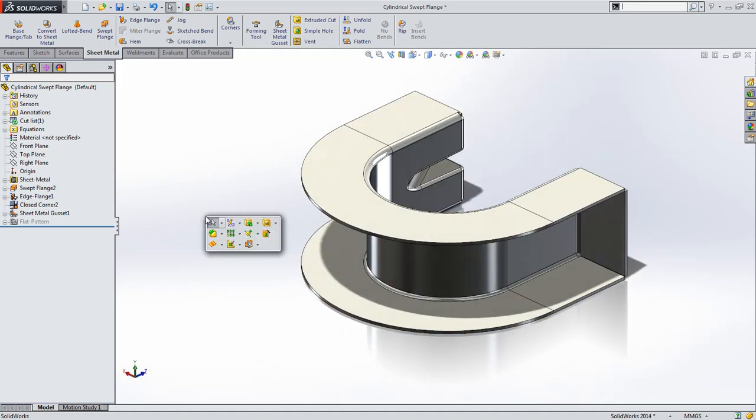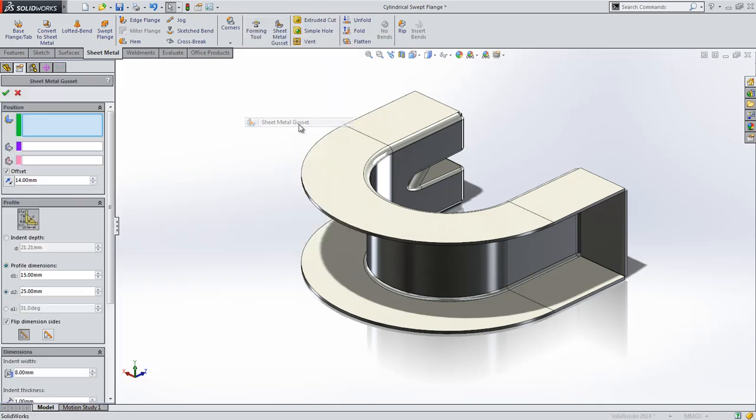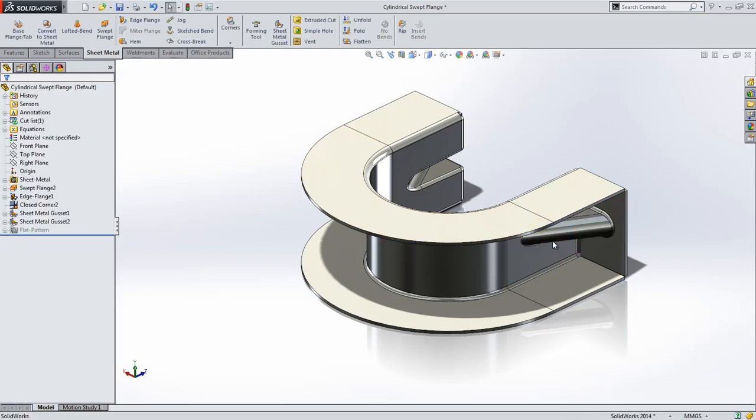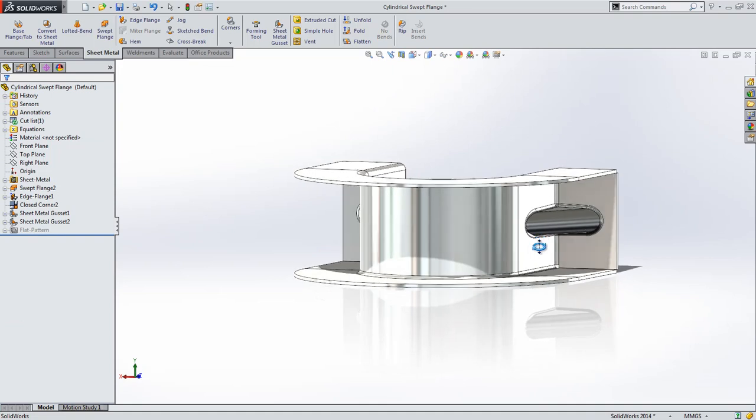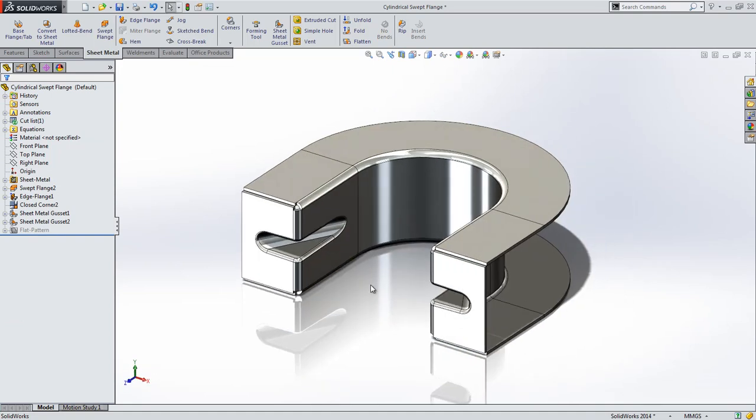Also subtle but new is SolidWorks' more comprehensive ability to remember property manager values when creating additional features. So when a second gusset is added, as long as we want the values to be identical, we simply need to select the appropriate faces and press OK, and an identical feature is created.